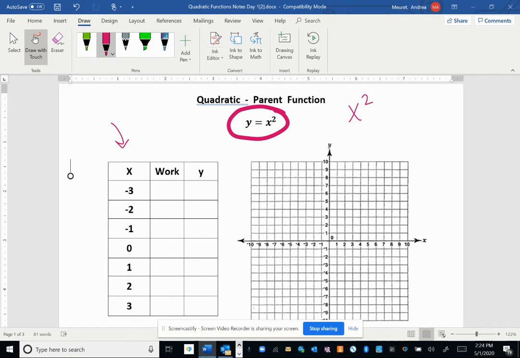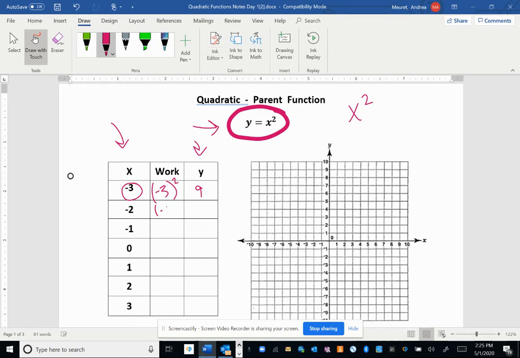So I'm going to use this column for x, and then I'm going to use each x value in the function y equals x squared and be able to fill in the y column. So if x is equal to our first one, -3, then that means y is equal to (-3) squared. I put the parentheses around the -3 because I know that -3 times -3 is what I'm trying to do. And so I do need to have the parentheses around that number if it's negative. So (-3) squared is equal to 9.